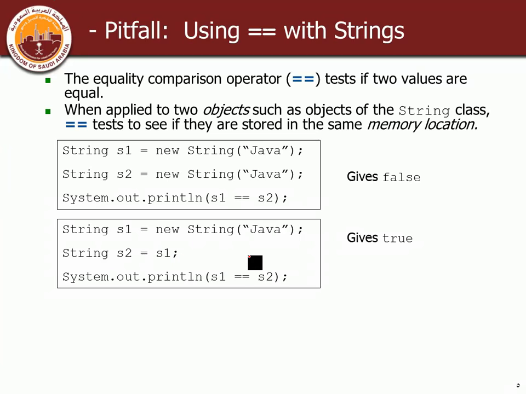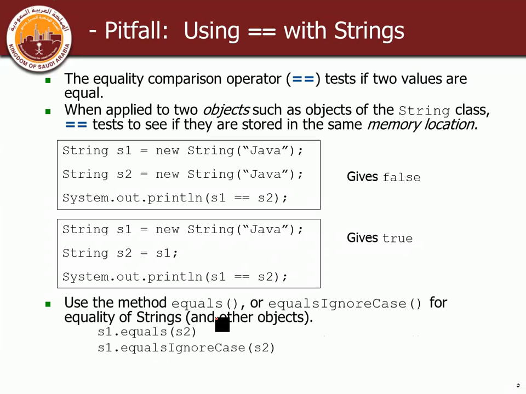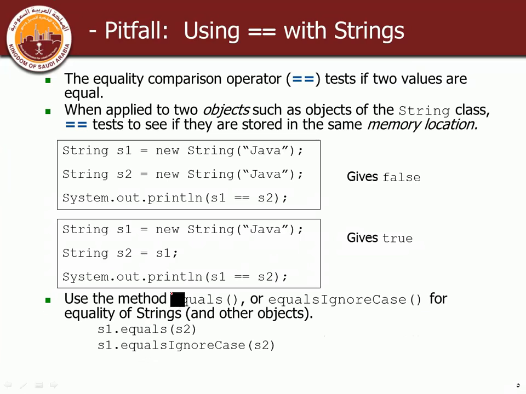There's another way to compare between texts. We're going to see that, inshallah, maybe later on. But I'd just like you to notice that this equal sign works, but not with strings. With strings, you have to be careful with it. There's something else that we can use. There's this method called equals, or equals ignore case. And this is how it works.